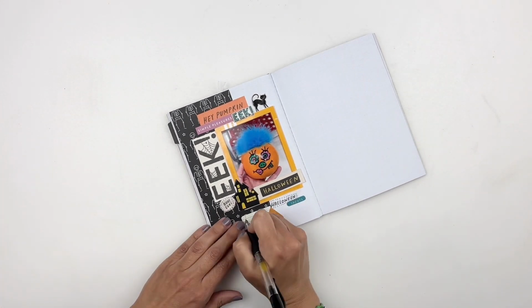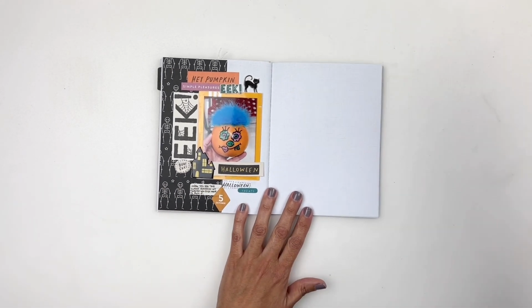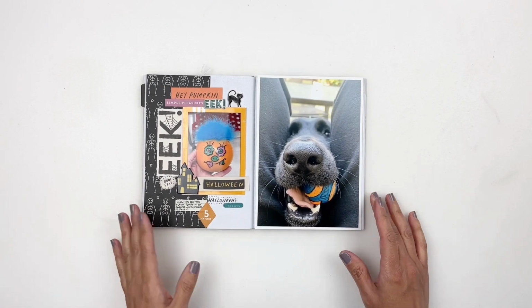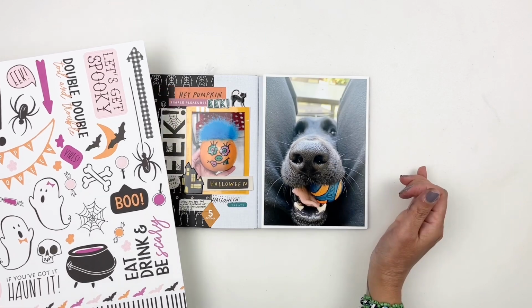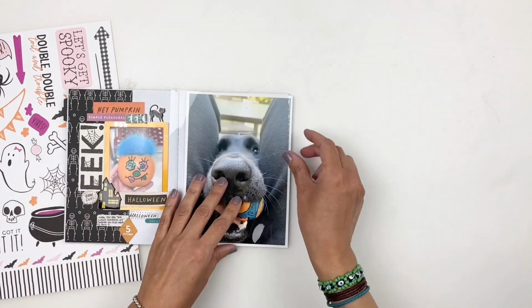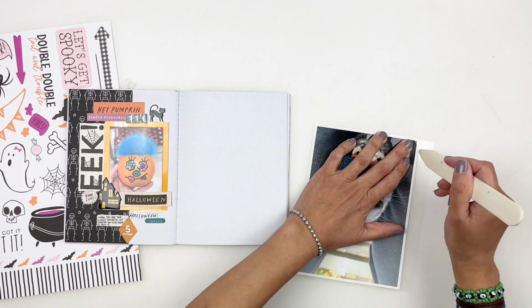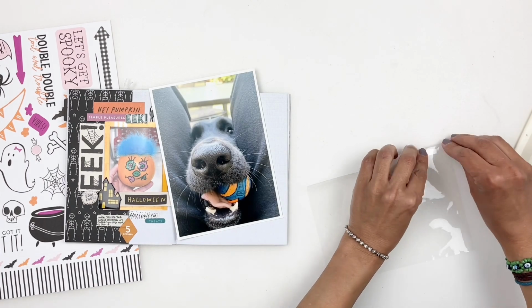Okay, you guys, let's move on to day 6. So prompt number 6 was something spooky, and I decided to document this adorable and spooky photo of Stitch. He's always walking around with this ball in his mouth, and he just pops up out of nowhere wanting you to throw it to him, and he literally goes between your legs and your arms and everything. So I wanted to document that for day 6.